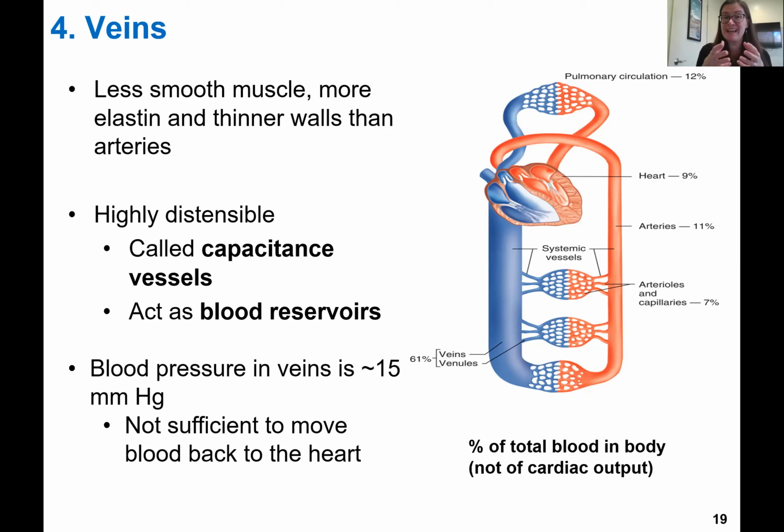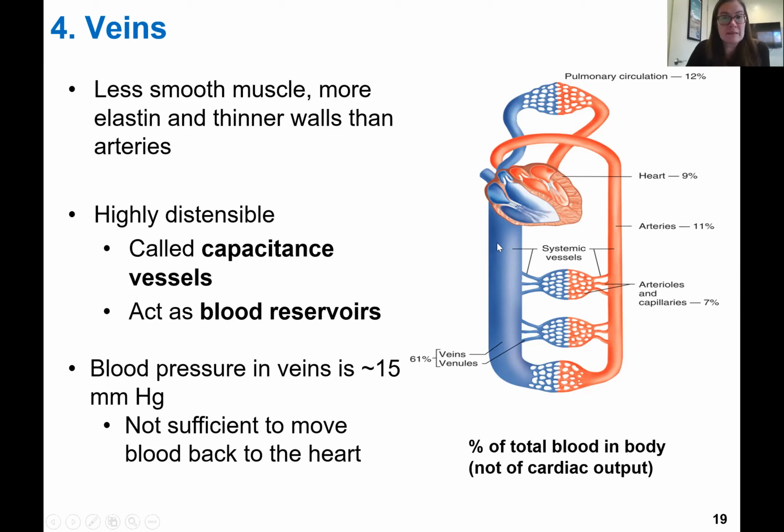And they have a lot more elastin in the walls, so they're actually greater at expanding, and they have that greater capacitance. So large arteries, yes, they have capacitance, they have elastin, but they're a lot better at pressurizing the blood because they have a lot more muscle in them. And then large veins are actually better at expanding and holding a lot of blood. And they can vasoconstrict, but it's not to the degree that arteries can.